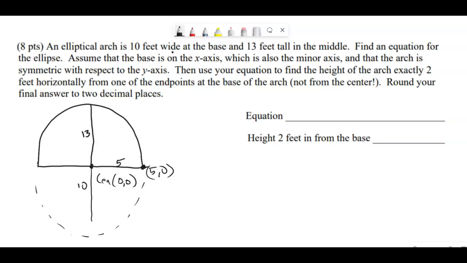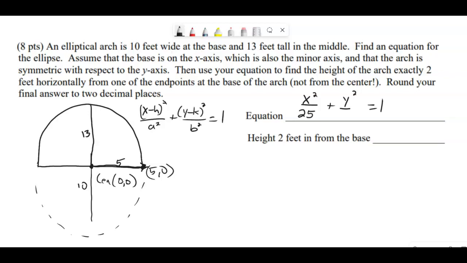The standard form equation for an ellipse is x minus h quantity squared over, say, call it a squared, plus y minus k quantity squared over b squared equals 1. We have the center, so it'll be x squared over something plus y squared over something equals 1. And now if we take a look at the numbers underneath, in the x direction, we're to the right 5. Underneath the x squared goes 5 squared, or 25.